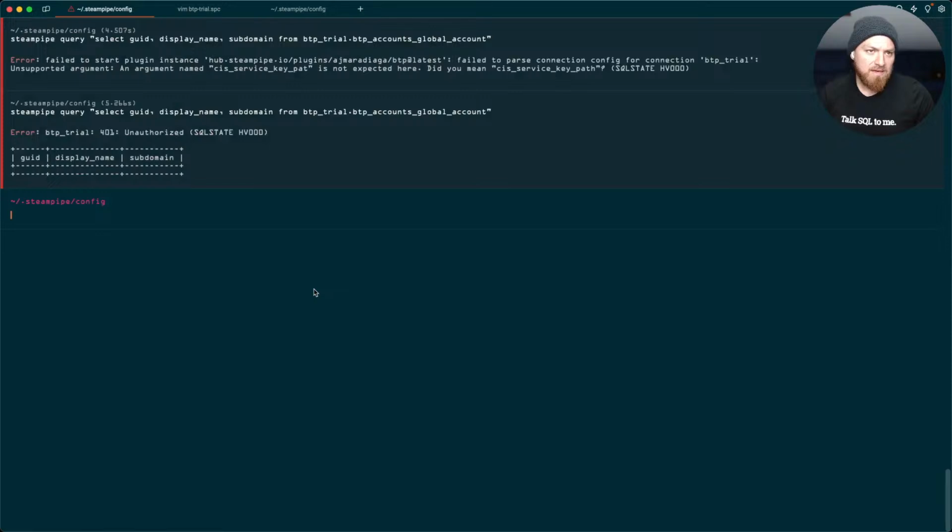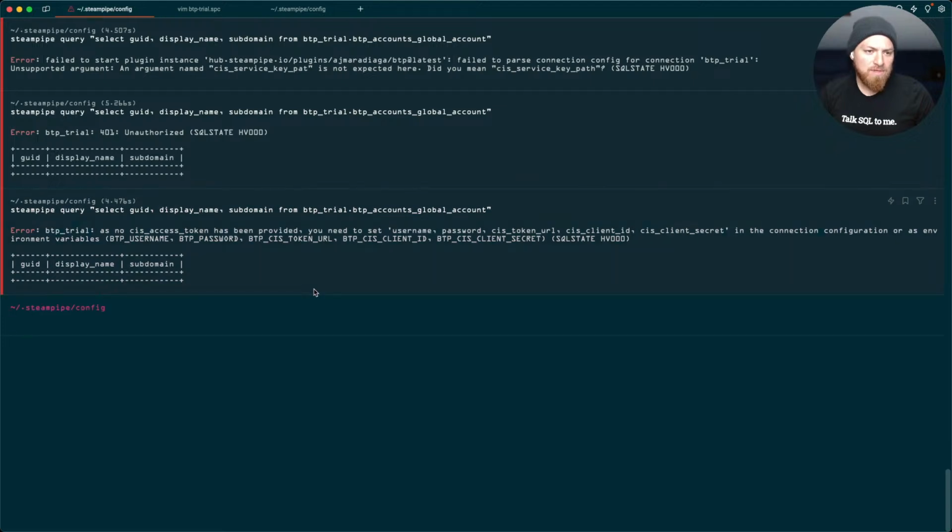So I'm saving that, and now let's run this again. Okay, correct. It's telling me now there is no access token. So now we need to set username, password, the token URL, the client ID, the client secret in the connection configuration or as environment variables in order for the plugin to actually try to get an access token.